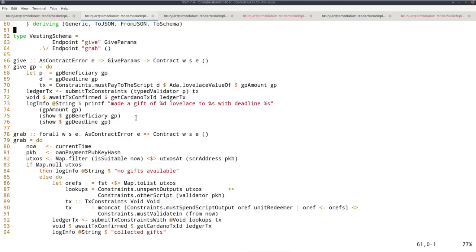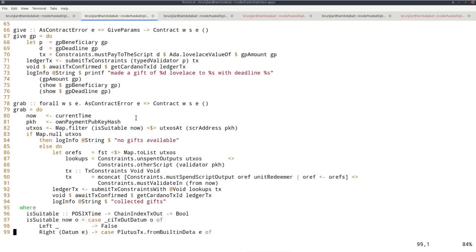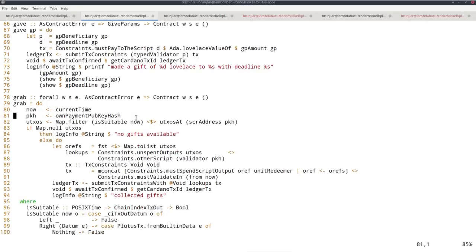So now it's actually nicer again, the grab, or it depends how you look at it. But the grab now again doesn't need a parameter because it gets the beneficiary by just taking its own public key hash. And it does no longer need the deadline in order to construct the address because now the deadline is no longer part of the address because it's no longer part of the parameter. And I had to change the logic a bit, but actually it gets much simpler. So maybe this is actually the right way to do it, to take the beneficiary in as a parameter of the contract, but put the deadline into the datum.